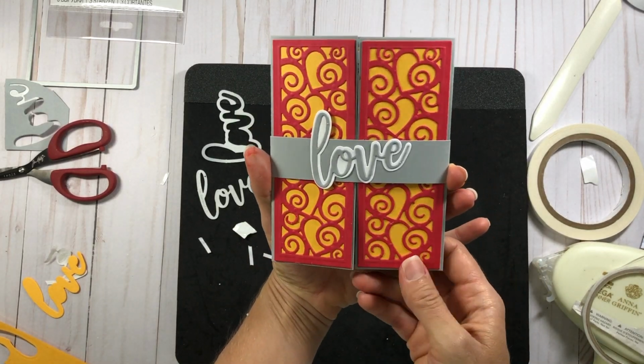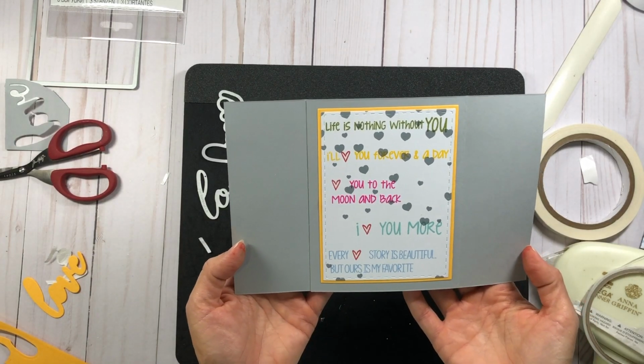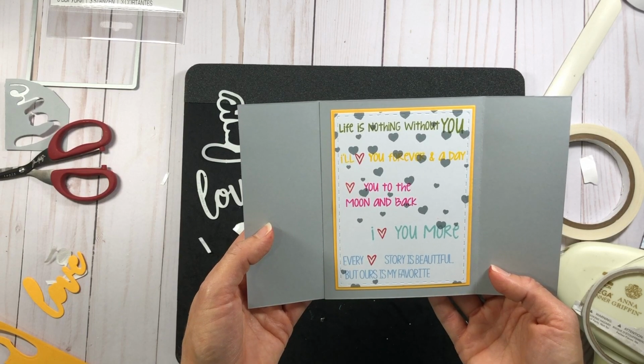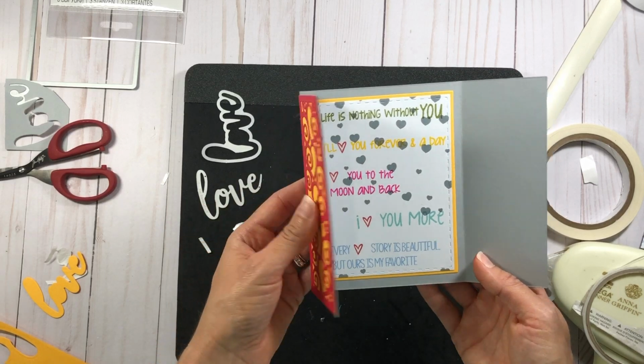So now here's my card. So you can slide that off, open the card. Life is nothing without you. I'll love you forever and a day. Love you to the moon and back. I love you more. Every love story is beautiful, but ours is my favorite.